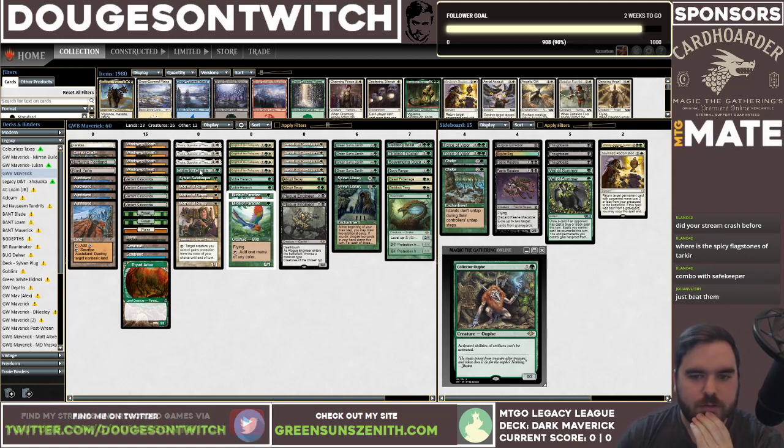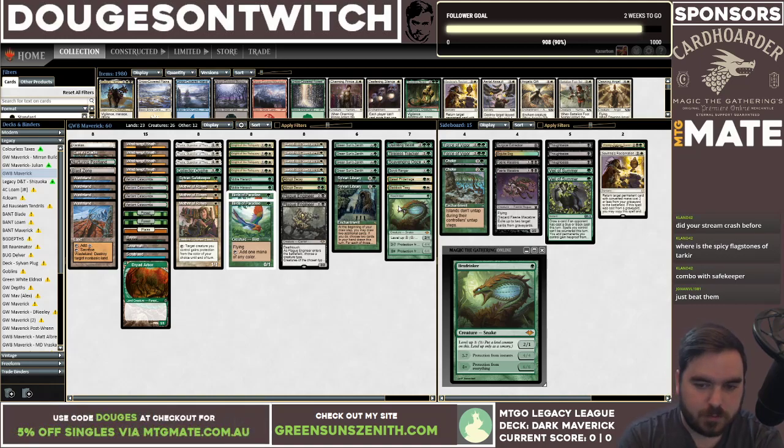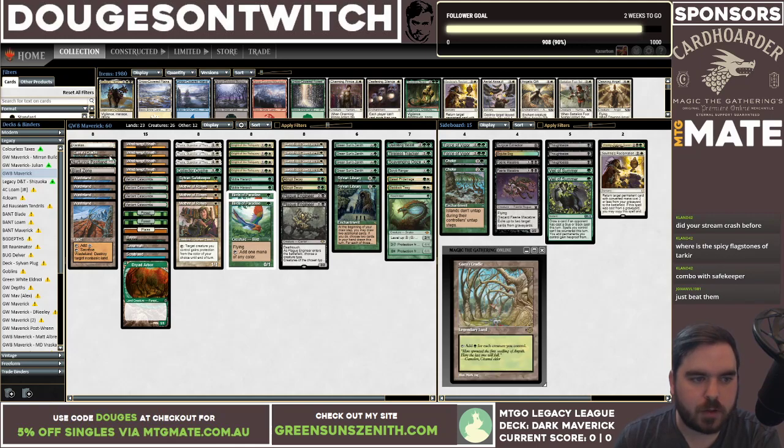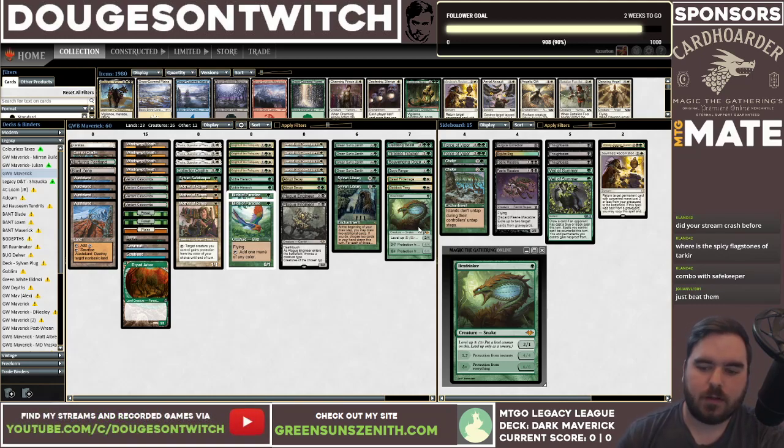Other changes was just a main deck Hex Drinker. So Hex Drinker is pretty sweet. I feel like there's a few decks in the format that can't really deal with it once it's actually leveled up to 3. It's really good in this deck as well because we do have access to Gaea's Cradle. So there are ways to kind of level it up out of nowhere, which is kind of nice. It's a pretty great threat.